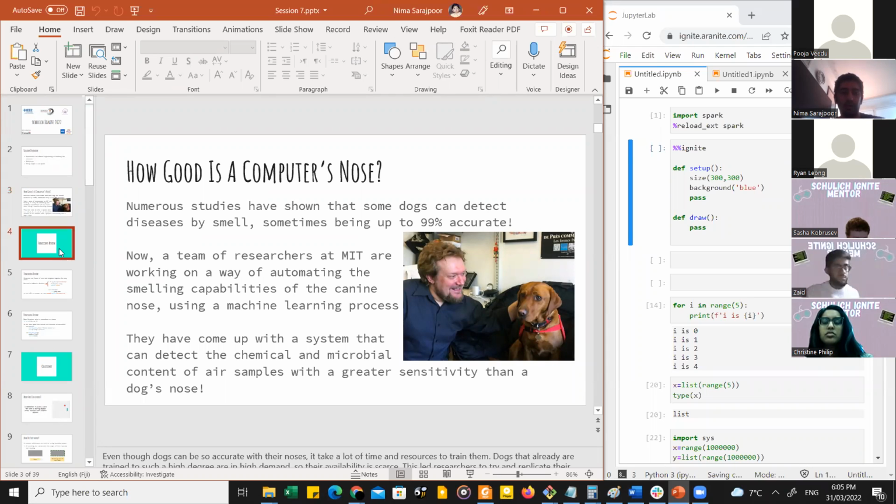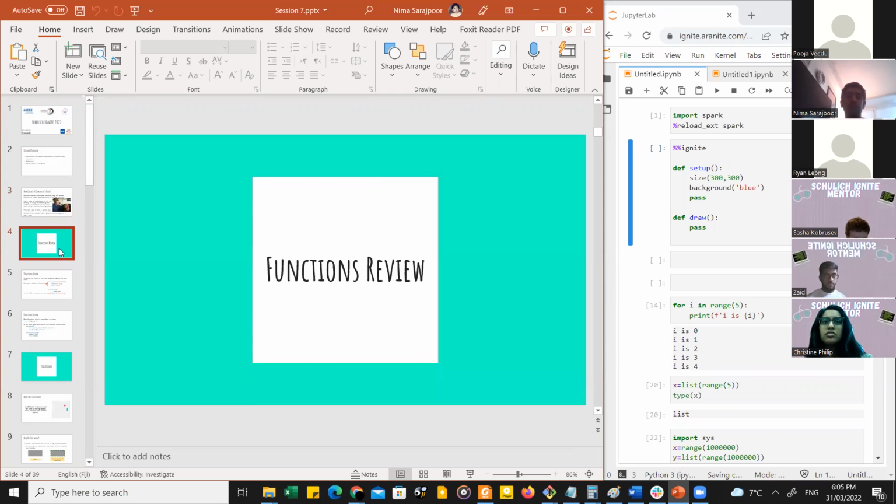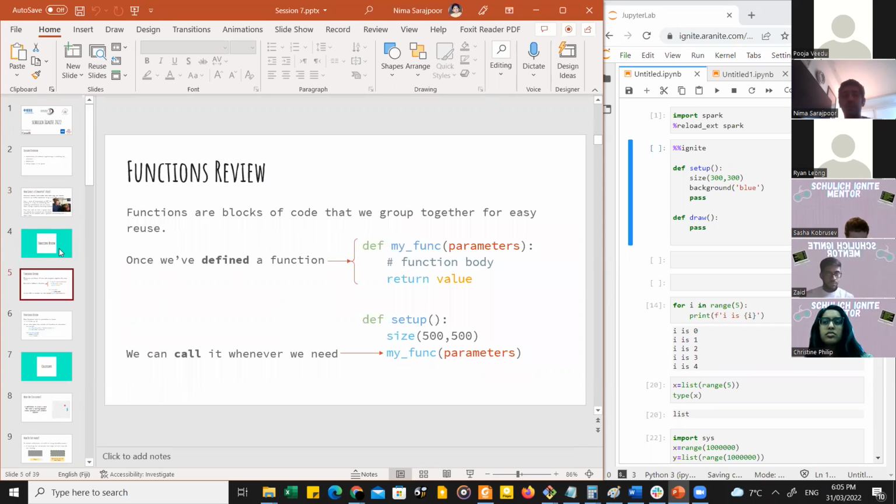Okay, cool. We are going to do a quick review of functions, which we talked about last session. A function in general has two parts. The first part is when you say def and then my function, whatever, so you define your function.